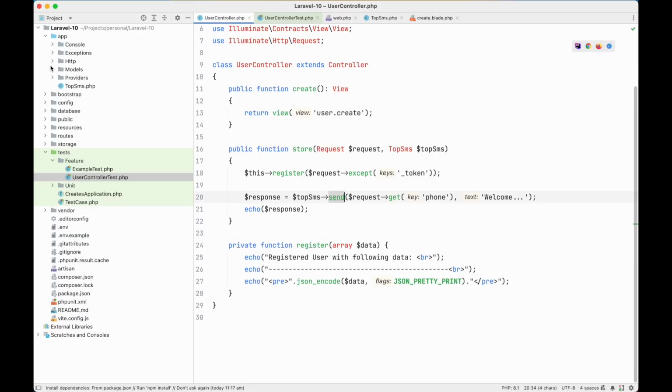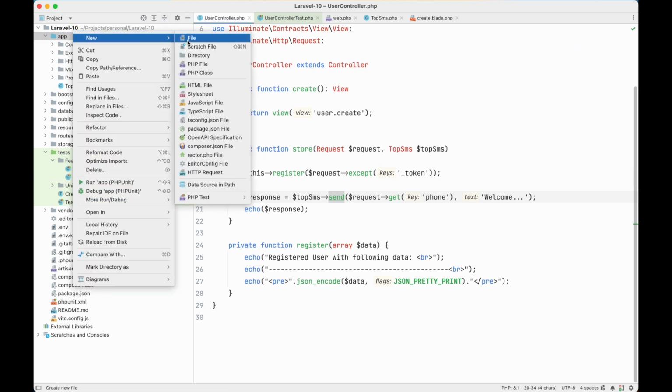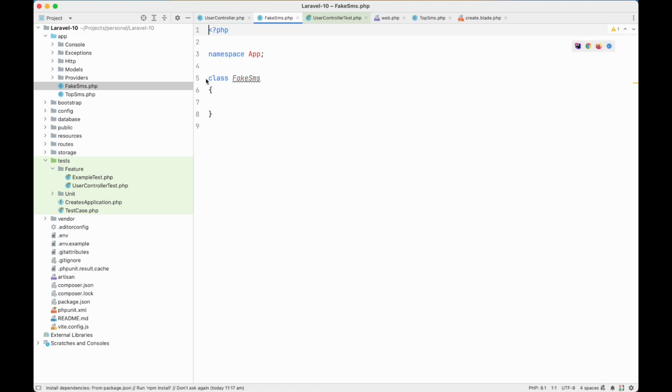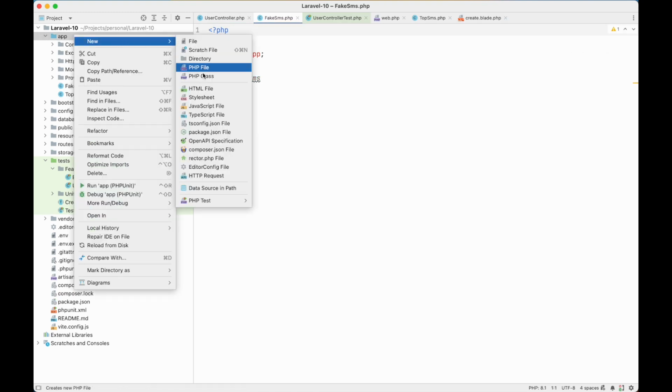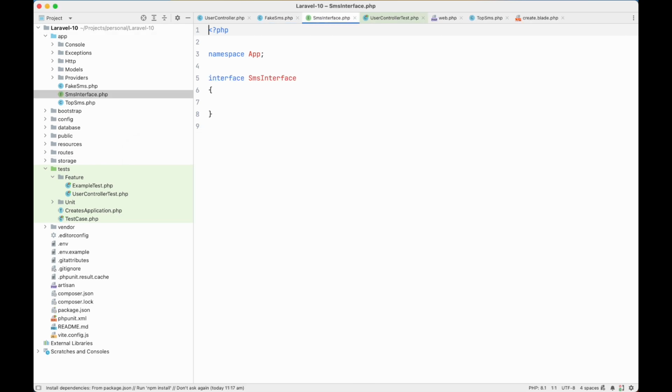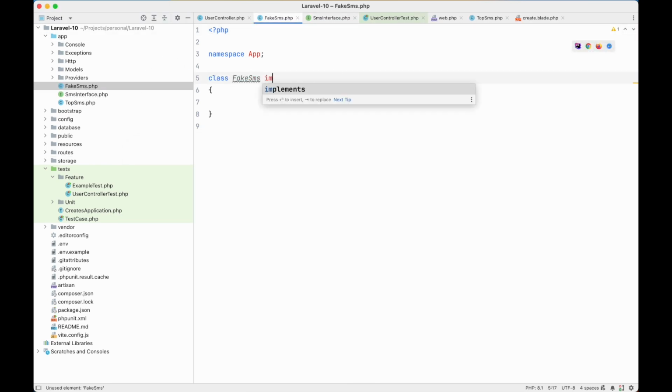So to do so, let's create a new class which is called FakeSMS. And then I will create another class which is called SMSInterface, and in the FakeSMS I will say implements SMSInterface.